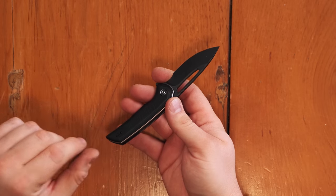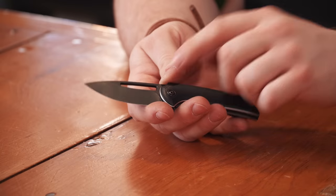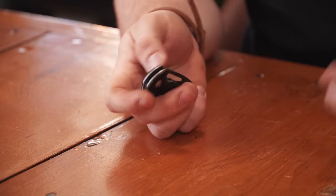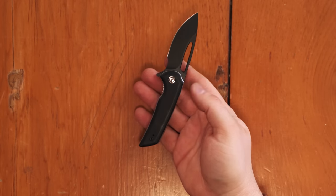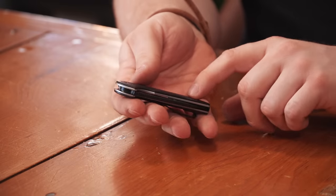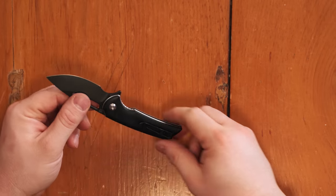So this one has an overall length of 6.19 inches. The blade length is 2.65. That is a D2 once again, and a drop point. Same as what you're typically used to with Civivi. Bearings, liner lock, perfect action, deep carry pocket clip, reversible as well, and just so good. I mean, it just kind of packs a punch.